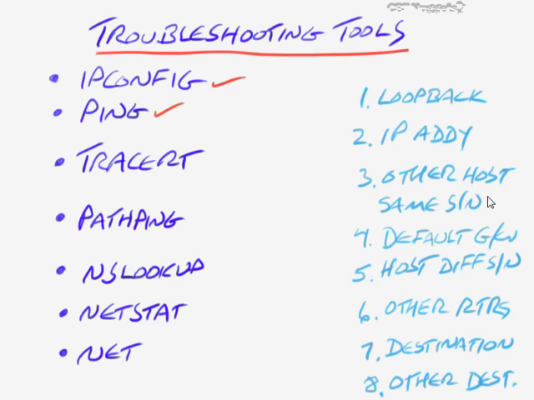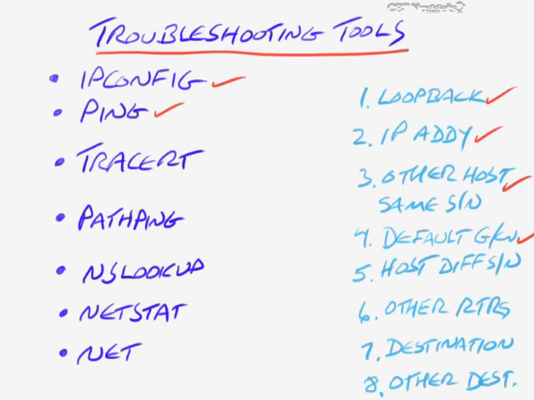Now here I just wanted to write these out before I went too much further along. Remember, what we did in this order was we pinged from as close as you can to as far away as you can to get to your destination. First thing I did was I pinged my own loopback address, then I pinged my own IP address, then another host on the same subnet that I'm on, and then last thing we did was we pinged our default gateway to see whether or not it's giving us a reply.